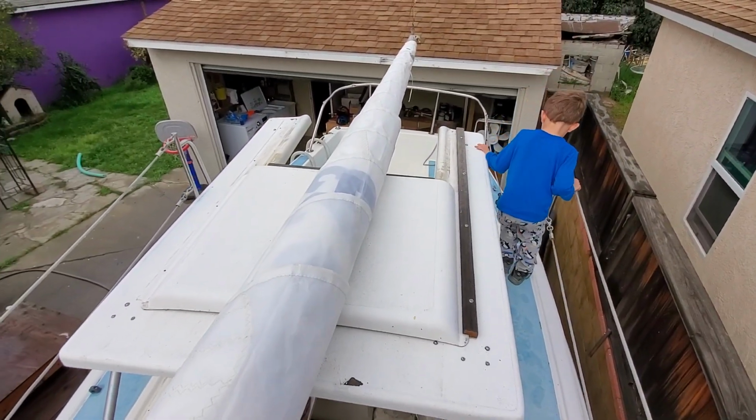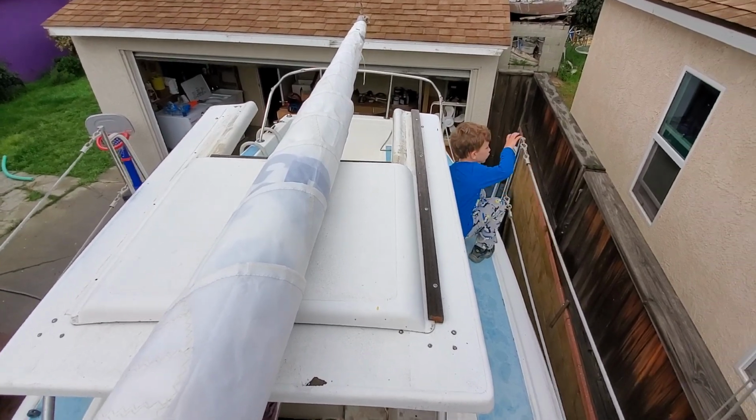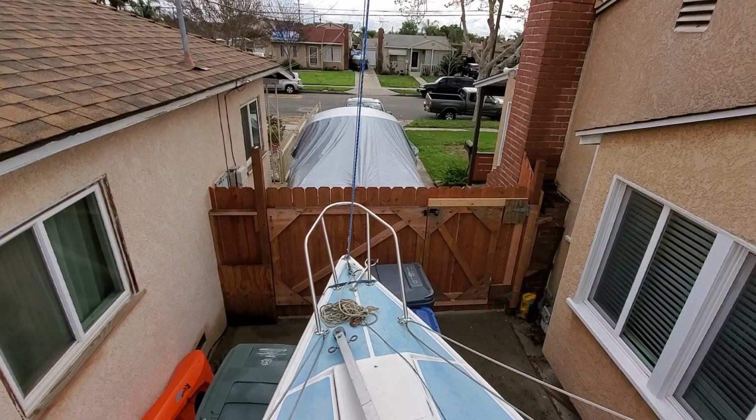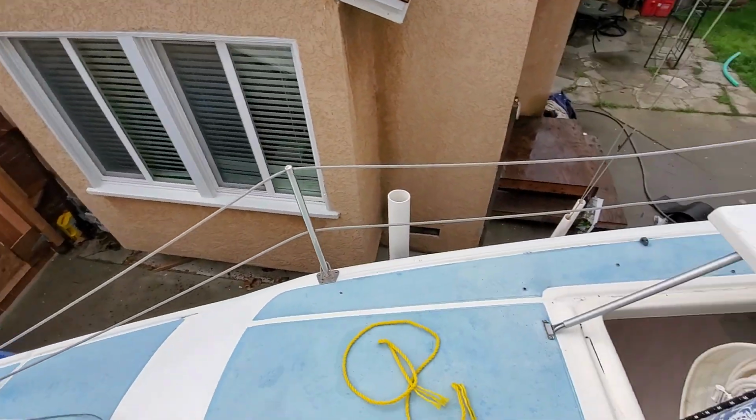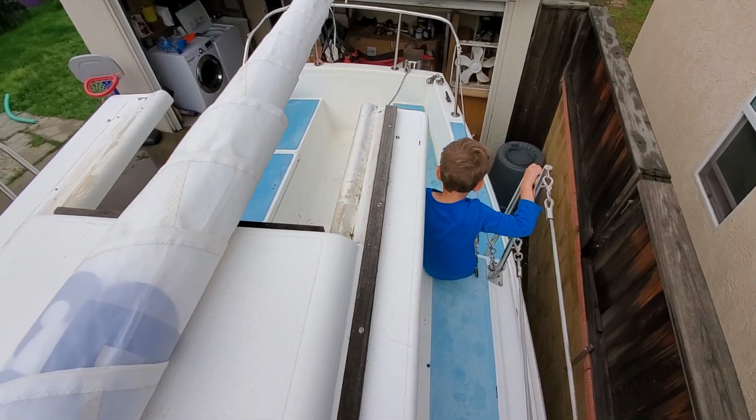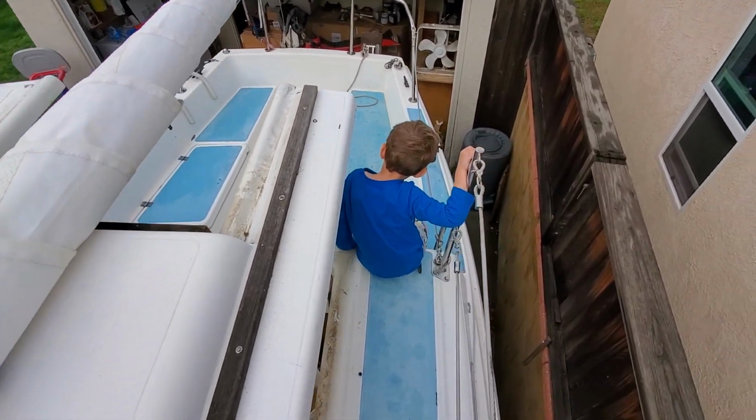All right, well, that's our Macgregor 25. Where's our motorboat? Oh, our motorboat is right there in the driveway, covered up. All right, say bye to everyone, Jack.